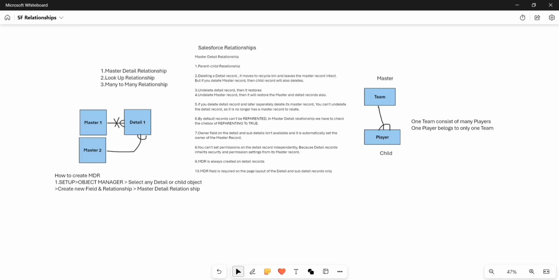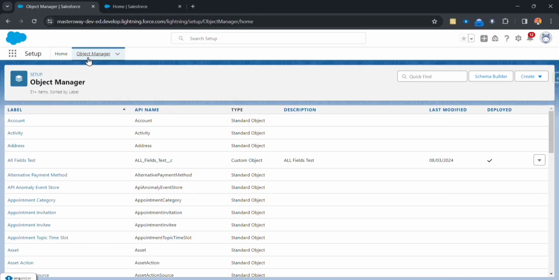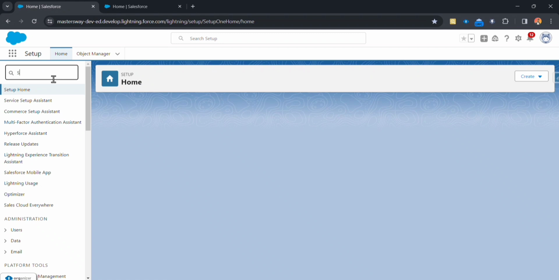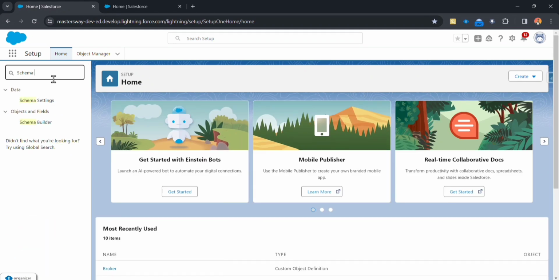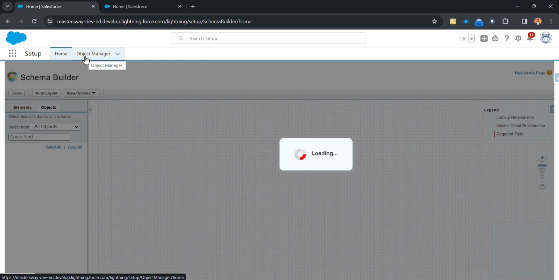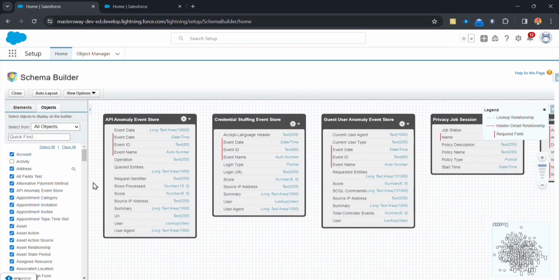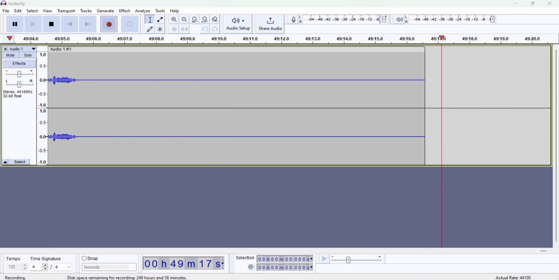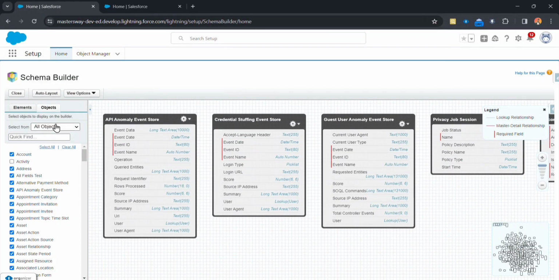Here, if you see, there is one more thing, Schema Builder, in which we can visualize the objects which we have created. In Object Manager there is no visualization, but here you can see the visualization. Let me select, let me clear all.